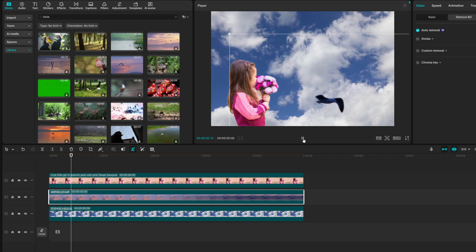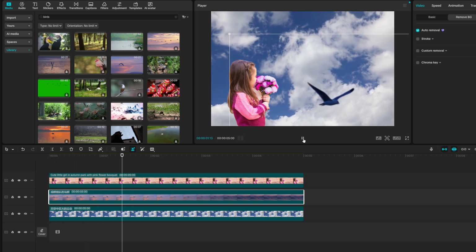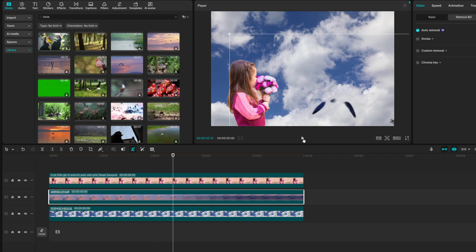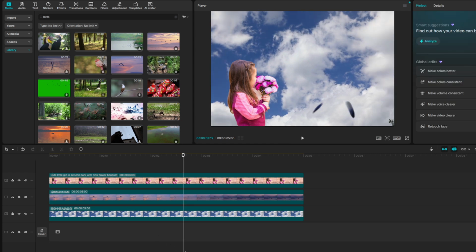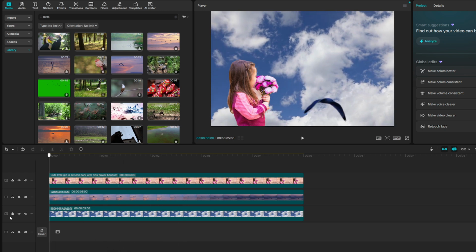When you're satisfied with the order, you're essentially done with this task. CapCut typically auto-saves your project, but it's a good idea to manually save before you move on to trimming, adding music, or exporting. To recap quickly, open CapCut, import all your videos, drag them onto the timeline, and then drag clips left or right to set the exact sequence you want. That's the cleanest and fastest way to control your edits order in CapCut.